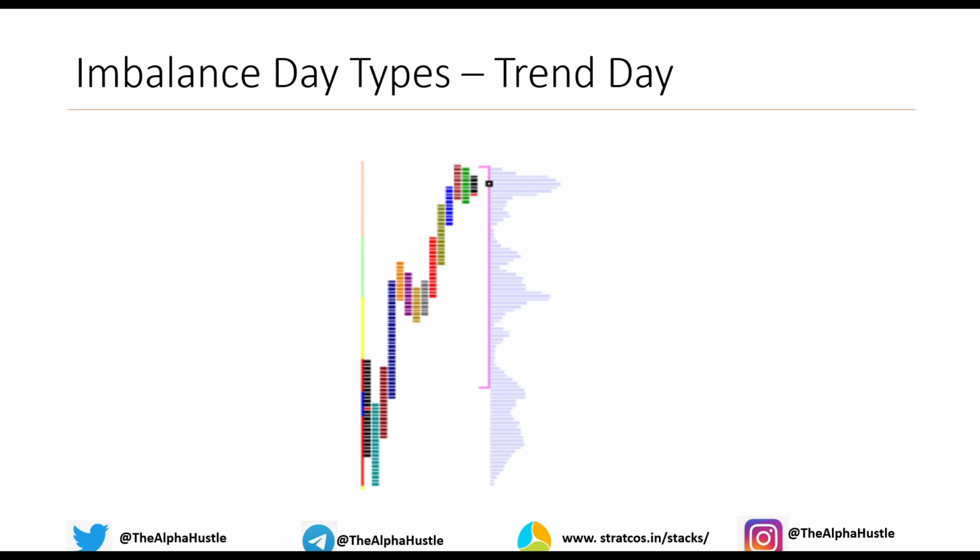framing to the upside. The trend day that you're seeing on my screen right now is a double distribution or a triple distribution trend day and not a typical trend day. Generally, a typical trend day will have quite a bit of elongation. It will start at one point, drive the market with one time framing, closing at the high point of the day with more of an elongated profile. This suggests that we have a strong trend day and the buyers have been strong in driving the auction to the upside, or if the sellers are strong enough, to the downside.